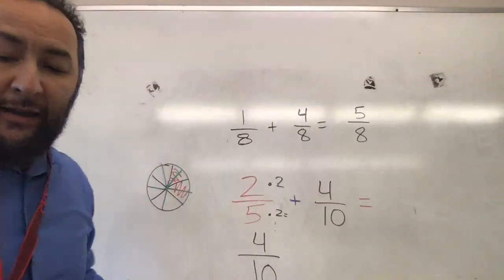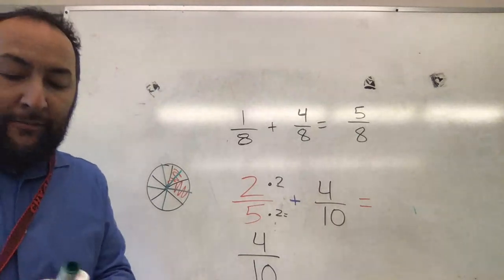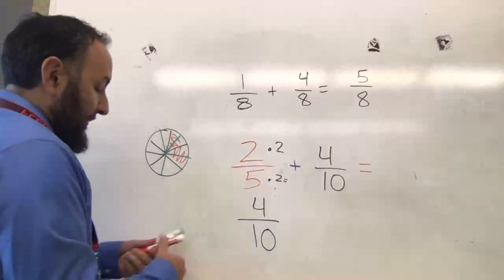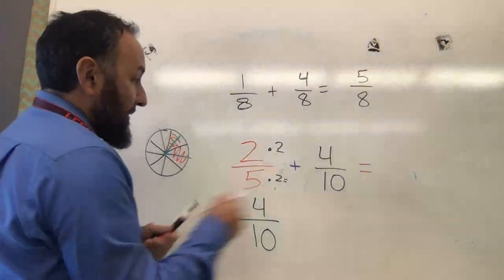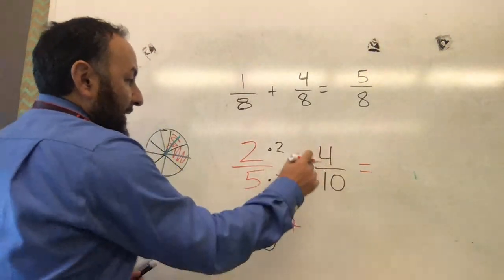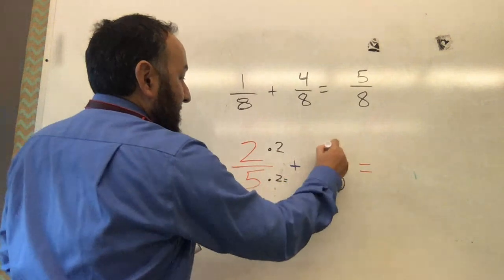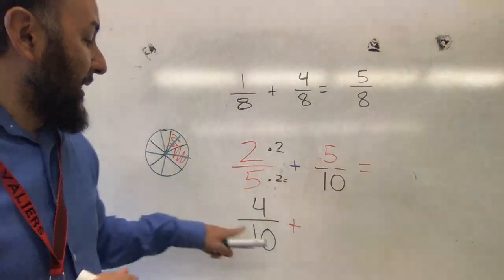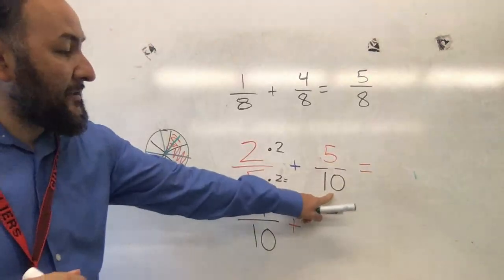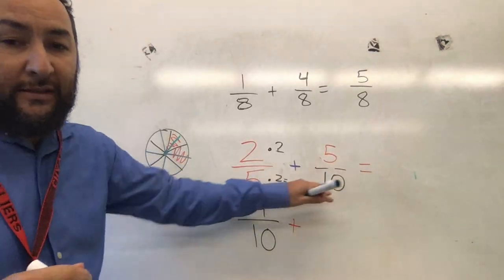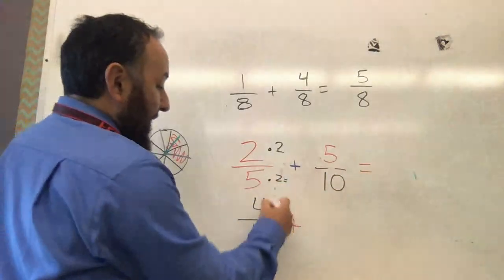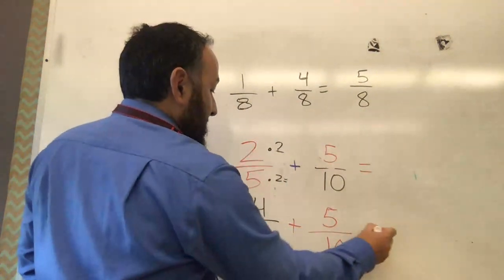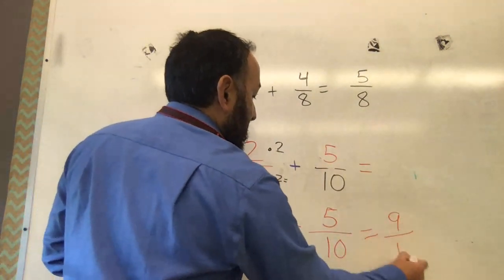So now I can go ahead and add my two fractions. Now this became 4/10 plus, let's say that was different. Let's say that was 5/10, okay? Because it could be, but it's still tenths. So now I'm going to say I turn this into tenths because the bottom numbers need to be the same. And now I have 4/10 plus 5/10 equals 9/10.